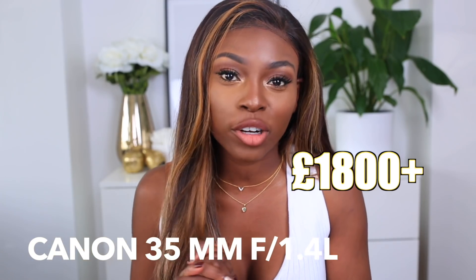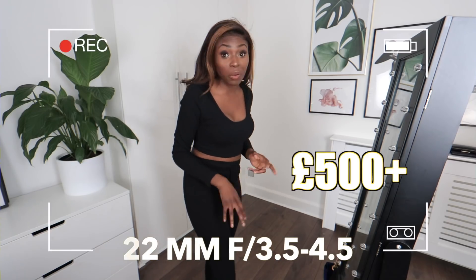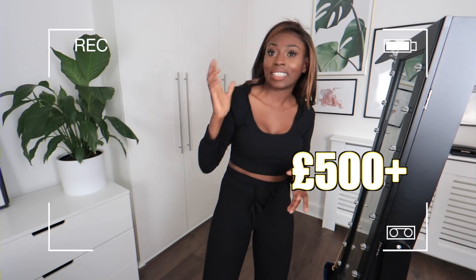A 50mm lens comes across tighter — I haven't moved position but this is what the 50mm looks like. It's great if you want to show beauty detail or just be closer in. But I prefer using the 35mm — I find it makes me look a little bit more attractive. It's slightly wider, which makes you look a little more trim and slim. This is also an L-series lens, slightly more affordable than the 50mm, and it's my preference. The final lens is my wide-angle 10-22mm, which I love for fashion because it gets a lot in the shot.